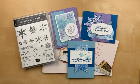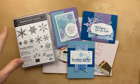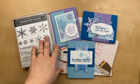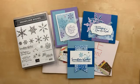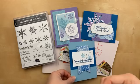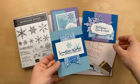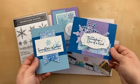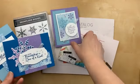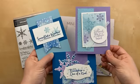So these are the cards. The way the Stamp of the Month Club works is I do a different stamp set each month. If you already have this one, you can substitute and choose a different one. And then you get a card kit with materials to make 2 each of 3 different designs. These are some variations on some of my favorite Snowflake Wishes cards that I have made this season using the Snowflake Splendor Designer paper and this awesome color combination, Pacific Point, Highland Heather, and Balmy Blue. So you'll get a card kit to make 2 each of these 3 cards.